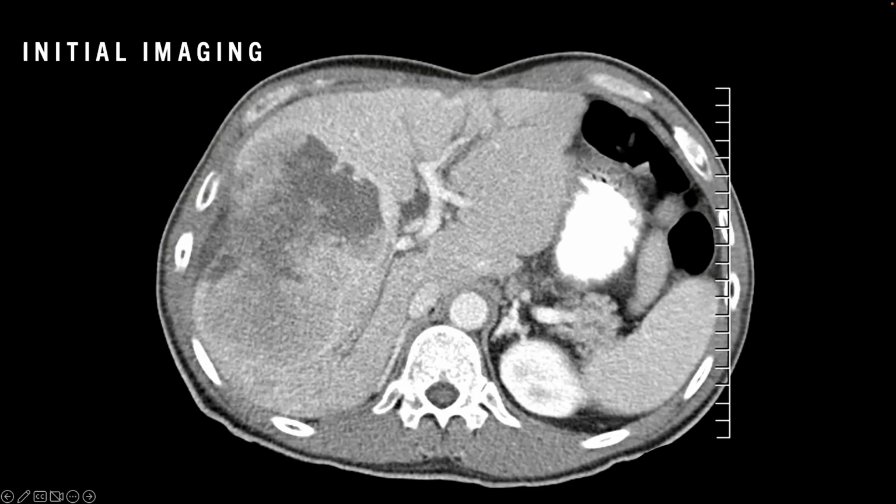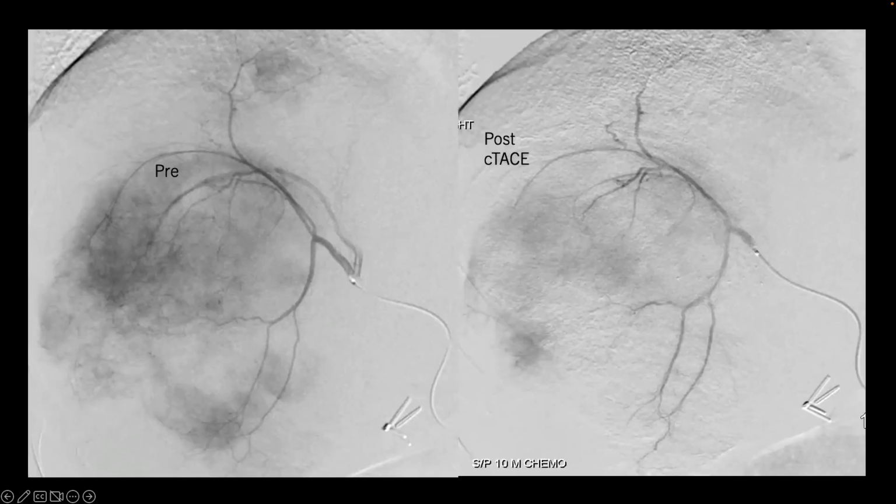And this was that initial scan, okay? He had this bulky tumor. Now, CT is not great. It doesn't show you the extent of disease, but this is what he came to me with. And so we decided we would do a chemoembolization. This is what it looked like when I did it. That's the artery with all that gray smeary stuff, means that it's hypervascular, and at the end, that vascularity is gone.